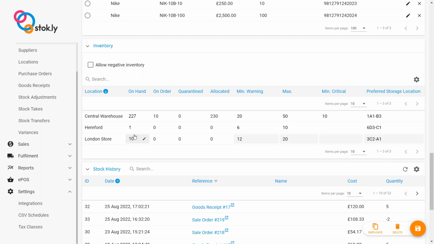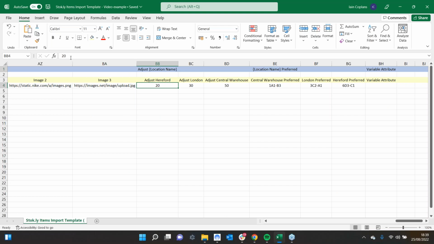Okay, it will add or remove inventory. If I wanted to make a negative change, i.e. take 20 away from the on-hand inventory, I would have -20. Otherwise, if I leave it as plain 20, that's going to add 20 to my on-hand inventory level.